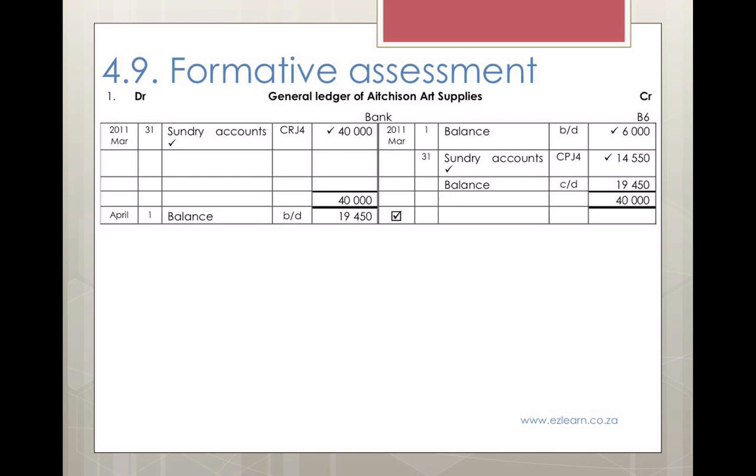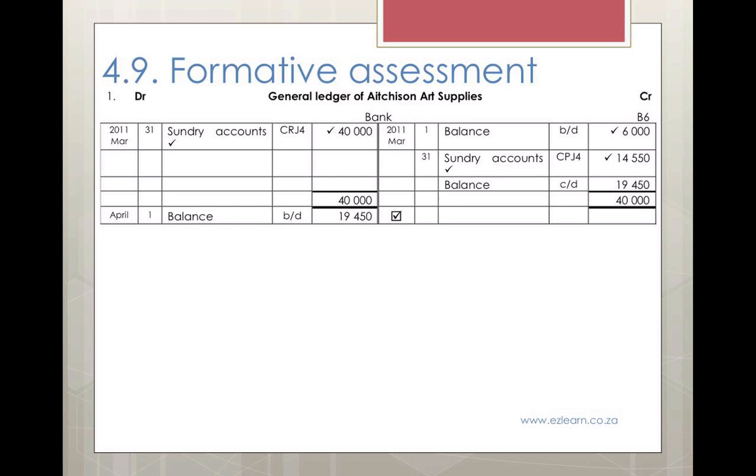You then look to see which side has the most money. Notice not the most entries, but rather the largest value. Obviously 40,000 is bigger than approximately 20,000 on the credit side, so you will use the debit side as the amount for the totals and put 40,000 in the totals on both sides with a line above and below.